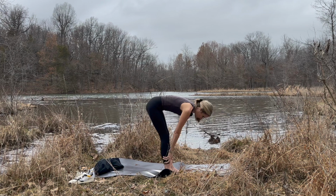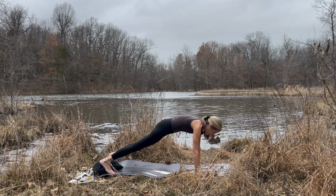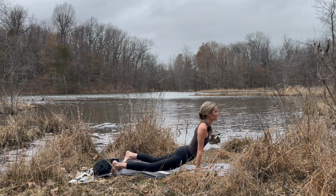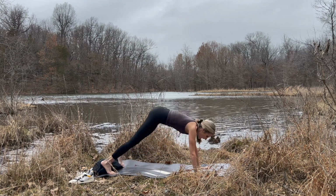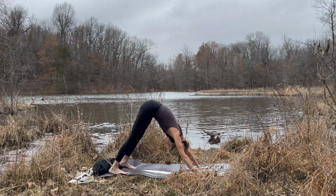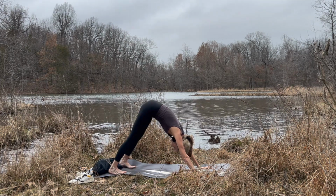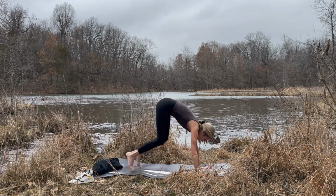Inhale, halfway lift. Exhale as you plant the hands, step it back, high to low plank, pulling it through upward facing dog. Shift the hips, up and back, downward facing dog. Nice. Gaze between the hands, walk or float, feet to hands.